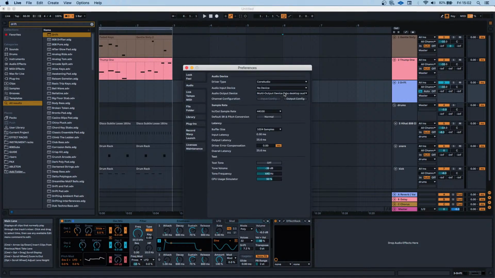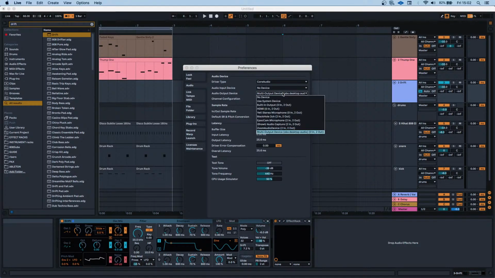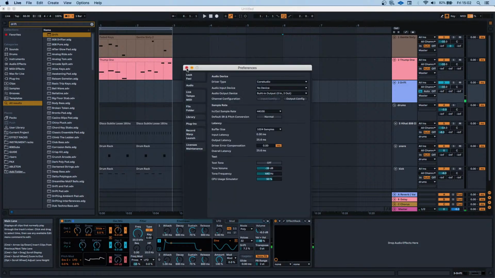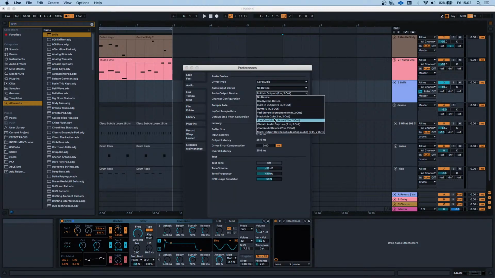I'm just going to switch this. You won't be able to hear what I'm doing, but I'm switching this to built-in output to see if that makes a difference to the latency. It doesn't. That's what I thought it would be.